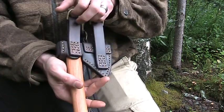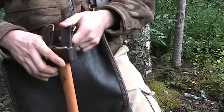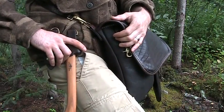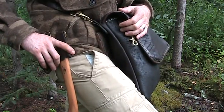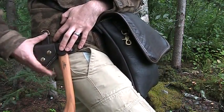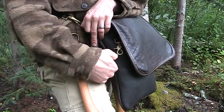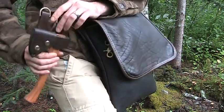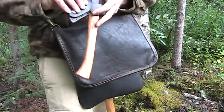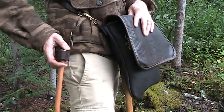You'll notice this would appear, if it were a knife, to be a left-handed sheath — if I'm wearing it on my right side the blade faces behind me. The reason I did it that way is if you want to wear it on your right side and also wear your knife on your right side, the blade won't get in the way of the knife and will ride back where there's likely to be less issue. If I put it the other way, you could carry it with your knife in front, but then the blade is kind of into your leg a little bit and I don't love that idea. If you want to wear it on your left side, that's fine too. On your right side with your knife, just put it right behind there and it stays out of the way and doesn't dig into your thigh as you're walking.